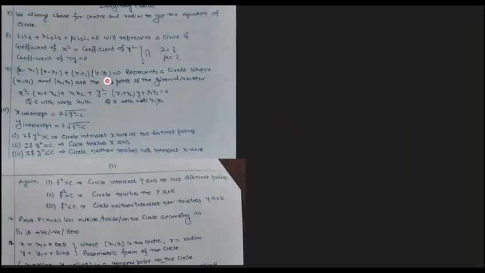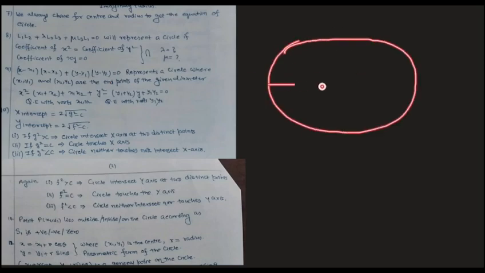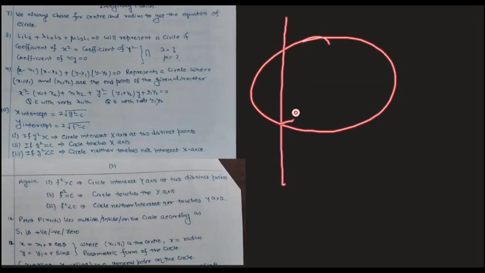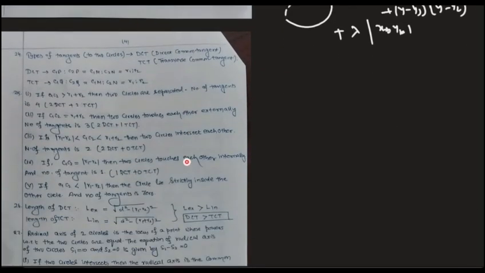L2, L2, L3, and L3, L4, where here L1, L2, then you have L2, L3. This is known as the diametrical equation of the circle. That means if the circle is given and the two end points are given, it cuts the y-axis at the two points C and D.